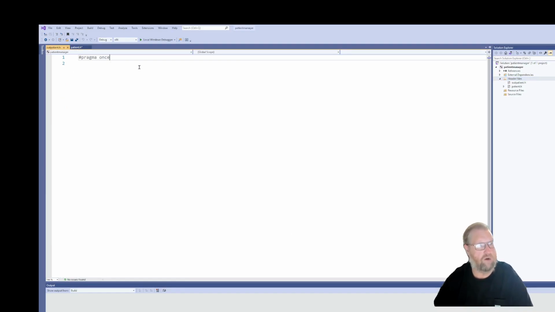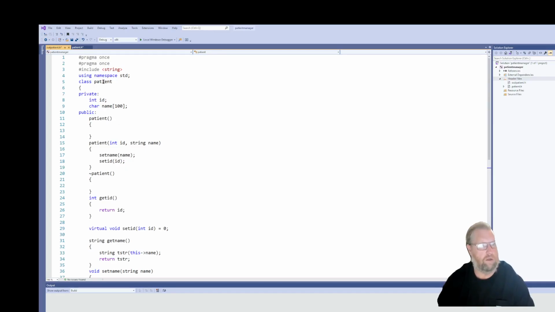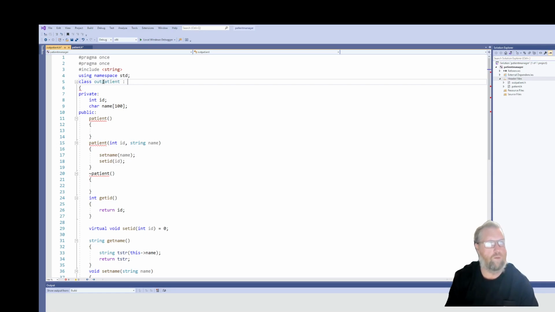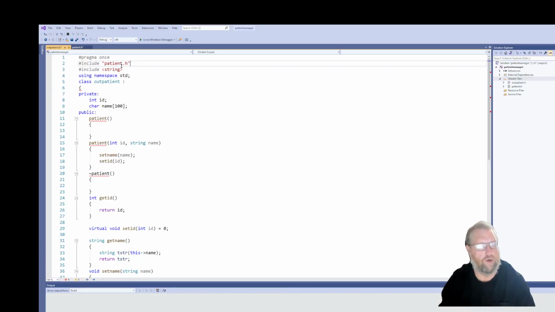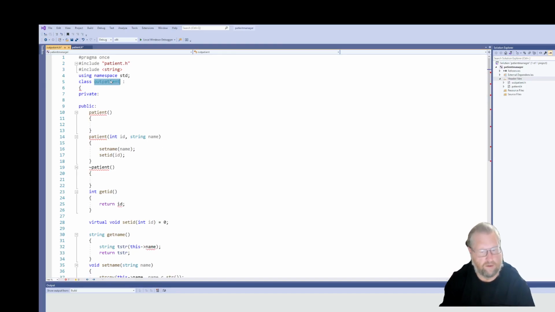Okay, there's our pragma once. Let's bring this in. This is going to be outpatient. We've got to include patient.h. Okay. And then for outpatient, we don't need any of this. Boom. Let's do this. Control C, Control V. Oh, I can just put out in front of it.